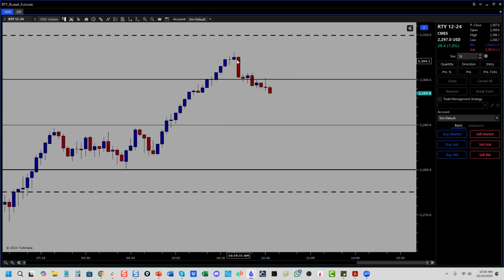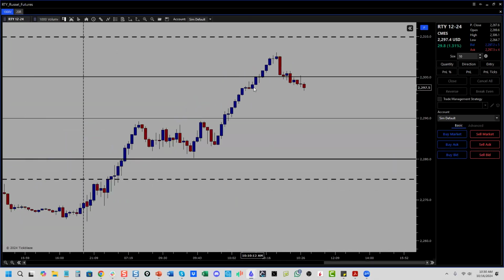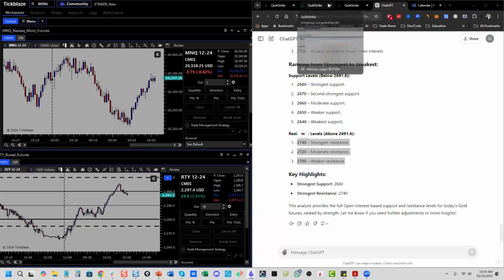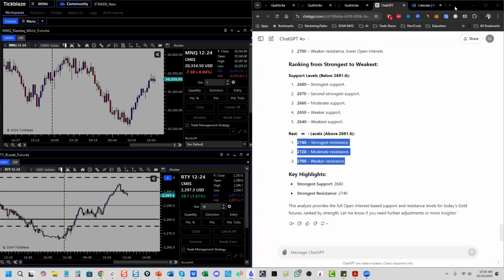So it looks like they're really offloading, and that's just the way it was going to go. So had you just entered there, you might be sitting in that, but look at the grind of that. It's not a big intent. There's not a lot of clean price action. But they did keep it in between those strikes. You can see that. It's good information to learn this. Let's go into gold.